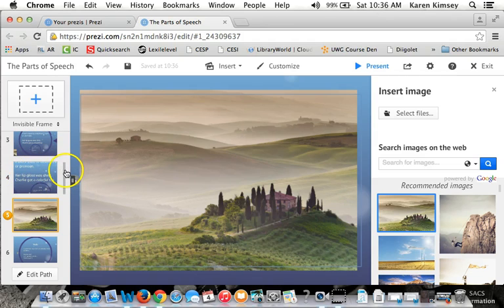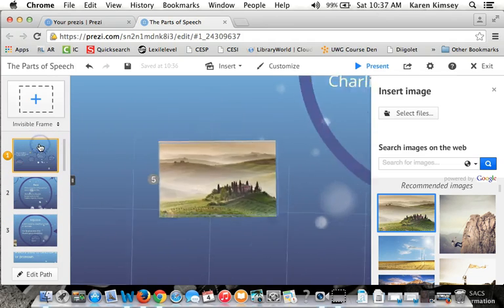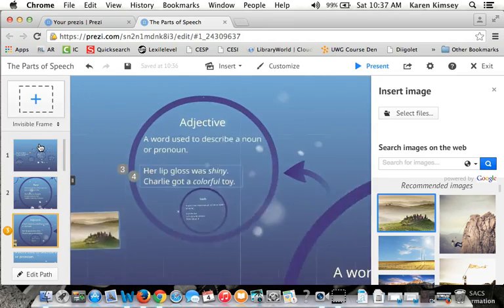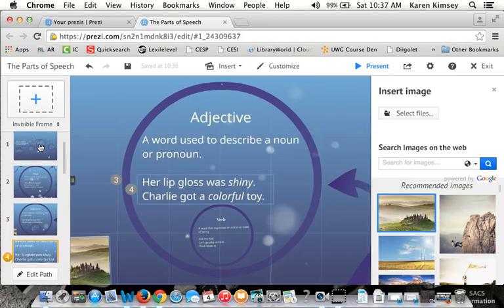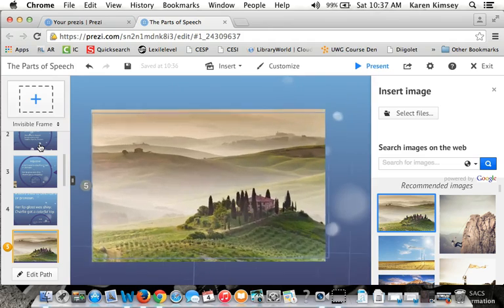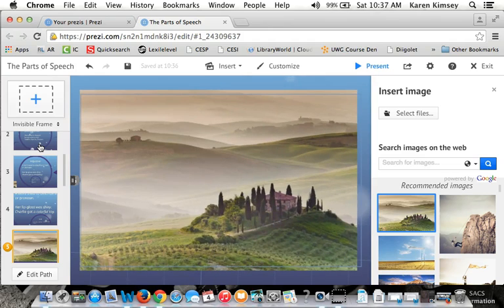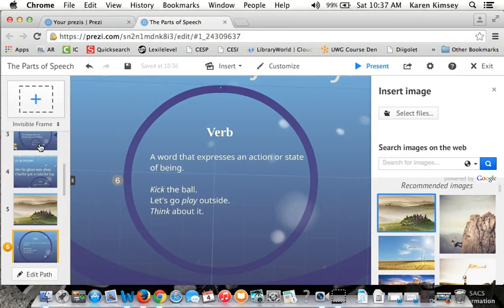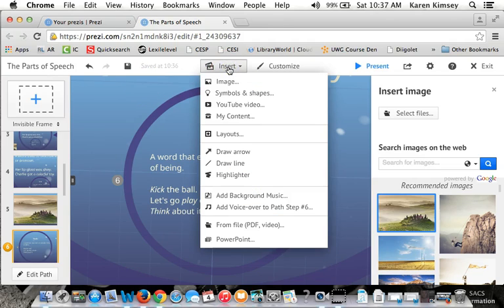So if I go back to the beginning and start and walk through my slides, you see there's the adjectives. I've zoomed in on the examples, and now we're going to actually discuss some of those adjectives before we then jump out and go back to verbs. So that's one way to insert something on the screen in your Prezi. There are other insert options that I won't go into but that are very easy to use.